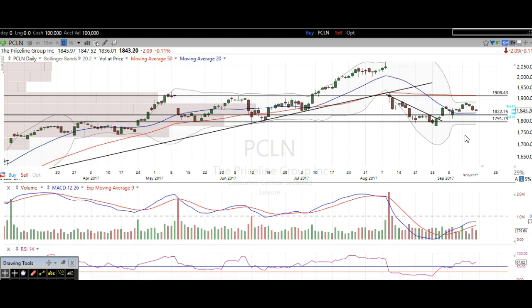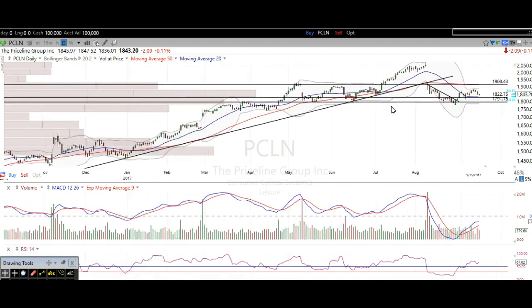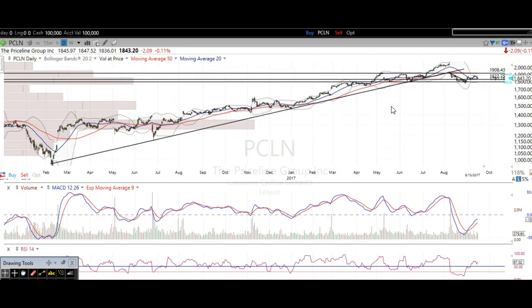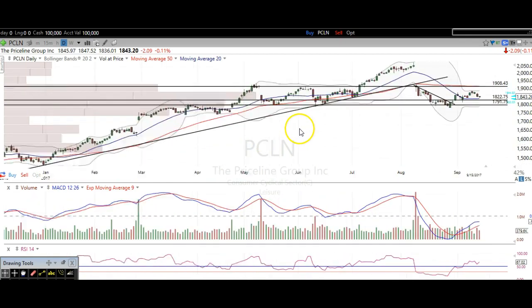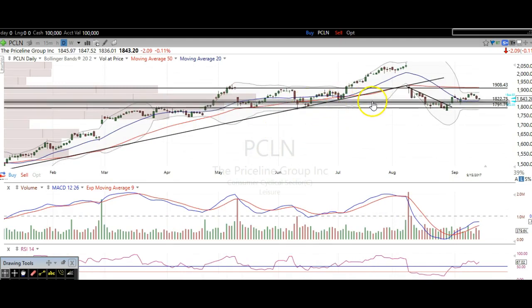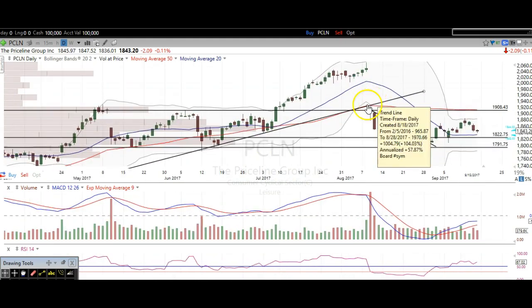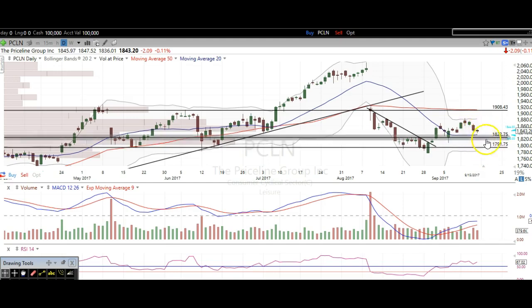So volume as well as gapping lower on that earnings, it's something we've seen before, and you can clearly see we also broke this trend line that started here in 2016. Got a bounce right there, got a bounce here, bounce here, bounce here, and then you can clearly see, what a coincidence, we gapped down just below that trend line, and you can see we're still below that. So overall, you just want to be aware of that in the long term. Doesn't mean we can't get some bounces here in the short term, but just be aware.